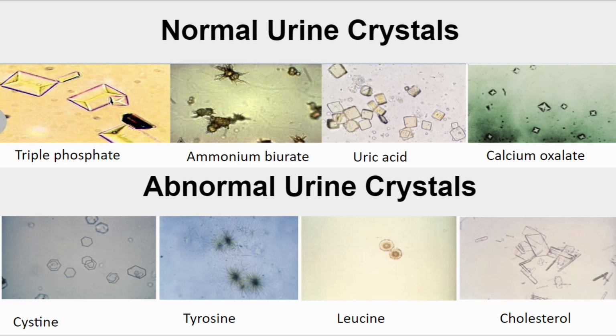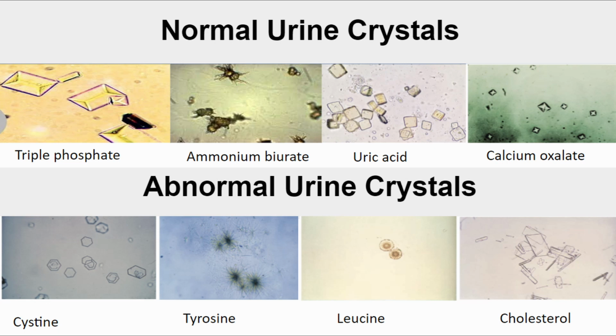Uric acid crystals are seen in a variety of shapes including rhombic, four-sided flat plates, wedges and rosettes. They appear yellow-brown but may be colorless. Increased amounts of uric acid crystals are seen in patients with leukemia receiving chemotherapy and Lesch-Nyhan syndrome. Calcium oxalate can be recognized as colorless octahedral envelopes or as two pyramids joined at their bases.